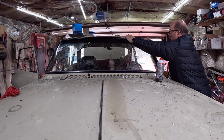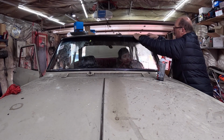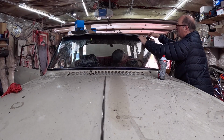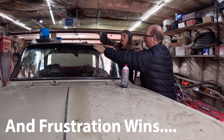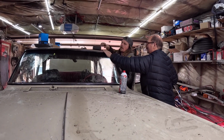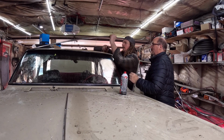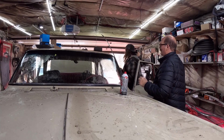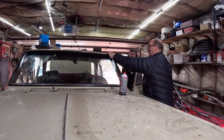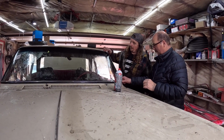It's too slimy now. Is it doing anything? Not so much. No, we don't need that. We'll just take that flange off and put a little bit of glue in it, and then it'll just be fine. That was a freaking nightmare.